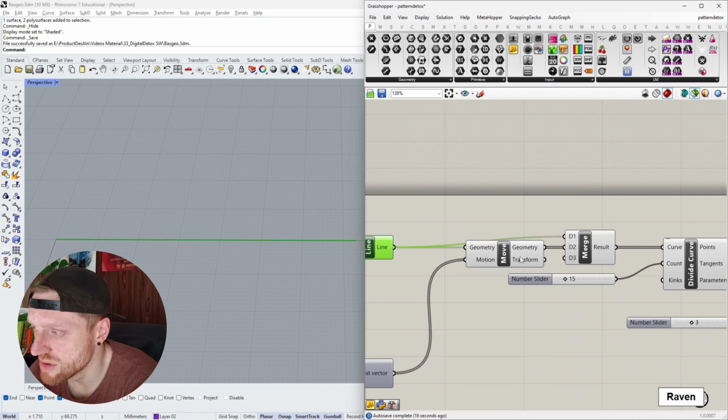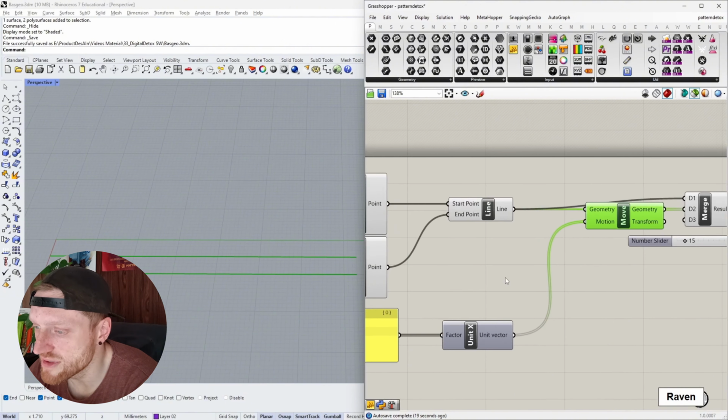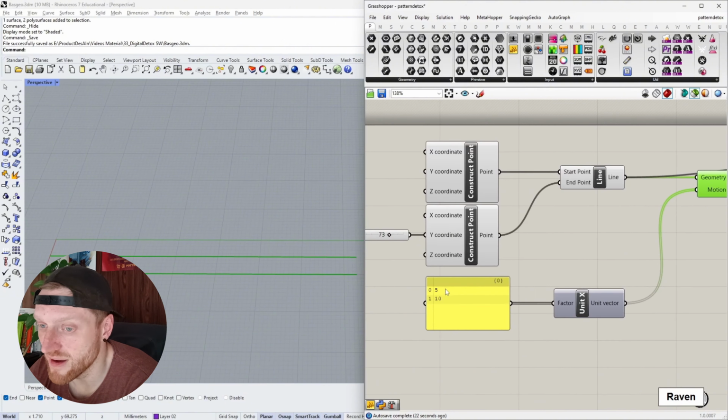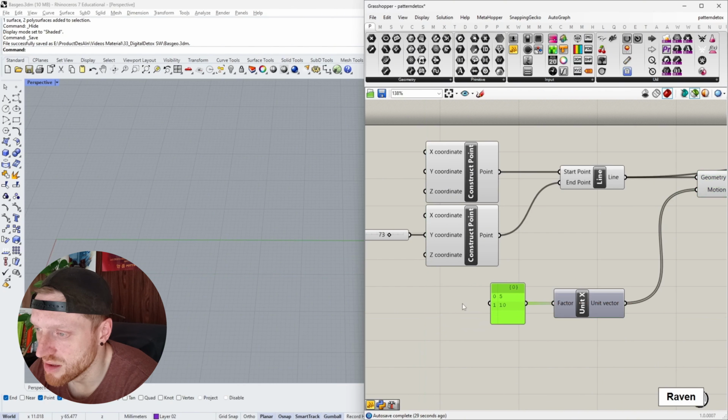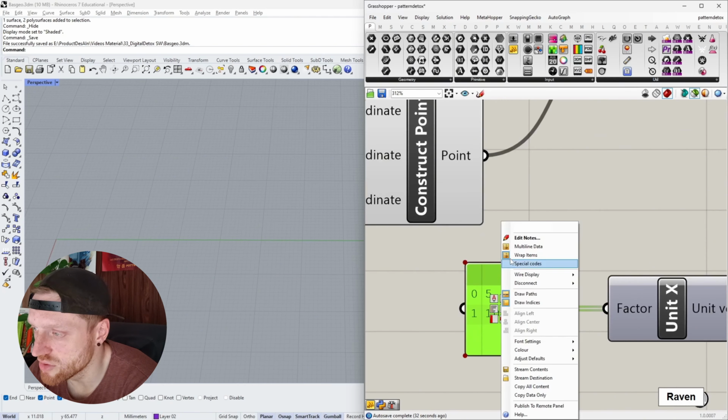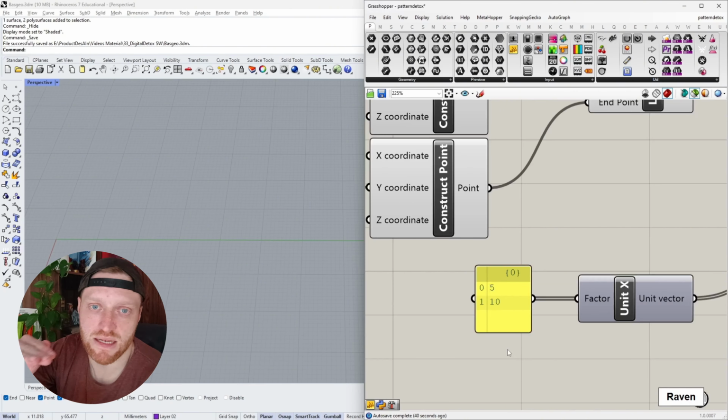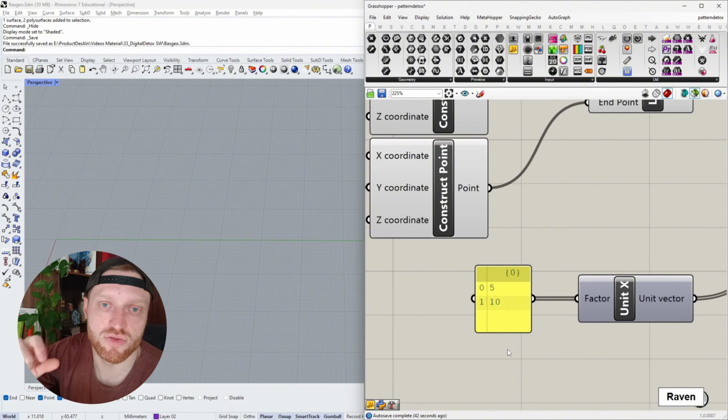Next thing I do is I move this line by 5 in the x direction and by 10 in the x direction. For that purpose, I just use the panel. And then make sure to go here and uncheck multiline data so that each line is read as an individual input, right?